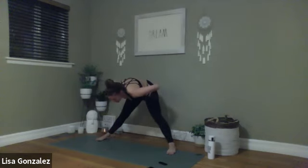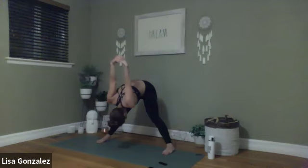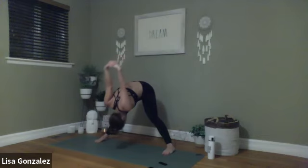Exhale, bring your hands to your hips. Inhale, come all the way up. Exhale, re-root through your feet. Inhale, open your arms to a T. Exhale, interlace your hands behind your back. Inhale, squeeze your shoulder blades. Reach your hands down as your chin lifts. Exhale, hinge and fold. Let your hands come over your head.